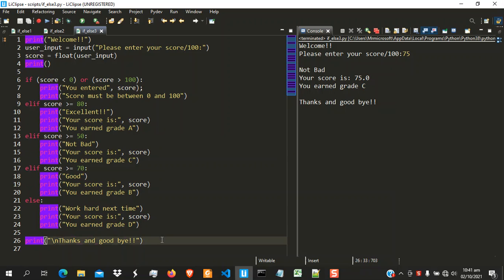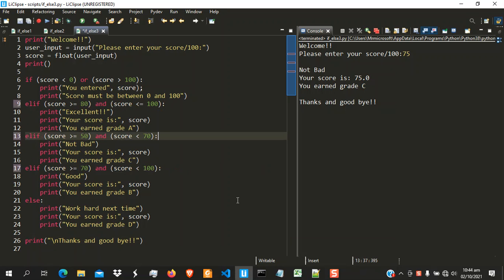If you want to put your conditions in any order, you have to use strict bounds. So what's strict bounds? Now I'm going to update this program in a way which uses strict bounds so that you're going to see how that works. All right, as you can see, I've used strict bounds. Instead of just saying score greater than 50, I said score greater than 50 and score should be less than 70, which means if I enter 70, this statement will be false because 70 is not less than 70. But this statement will be true because 70 is greater than or equal to 70 and is less than 100. I also added the strict bound here. This value should be greater than 80 and also less than 100.